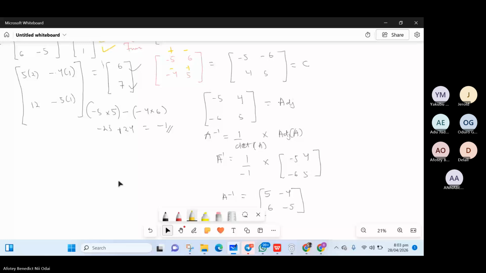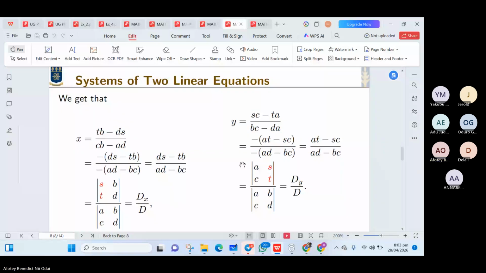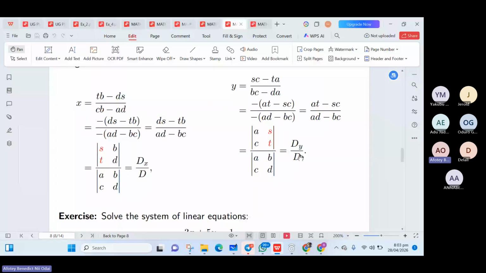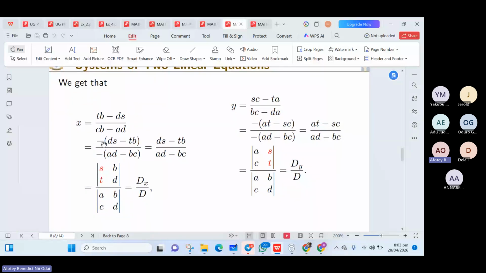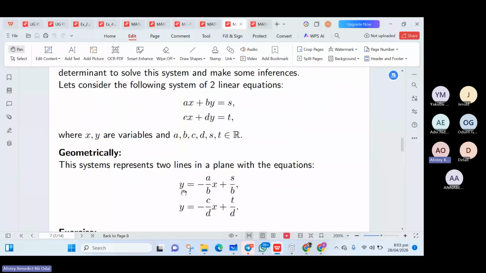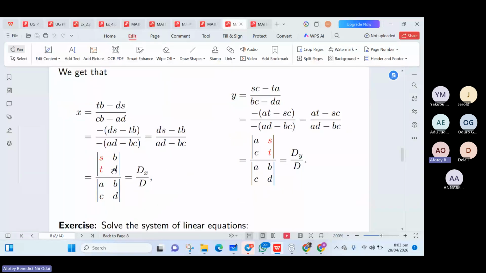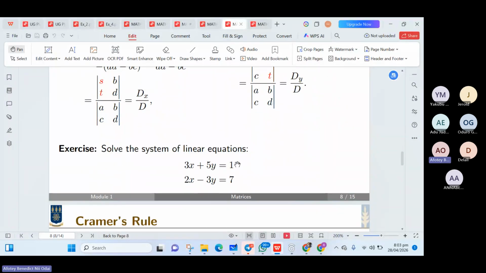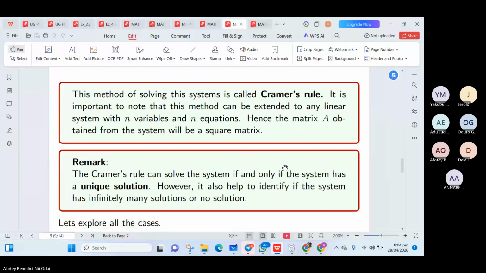Okay, so let's look at something. We've done the solve systems of two linear equations. Yeah, so this is using the Cramer's rule, as we said, and this was the proof that we did, right? Where X is equal to this, where did they start from? They use this, they basically solve for y. Yes, so you can go over this proof and you see that it makes a lot of sense, right? It makes so much sense why this is the Cramer's rule.